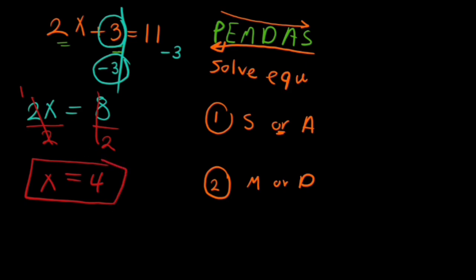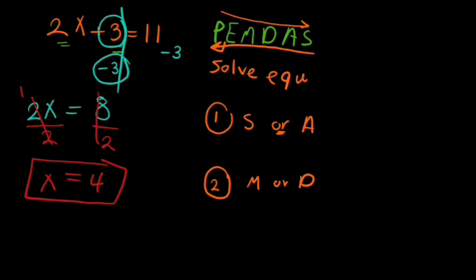Okay, so let's review it again. To solve a two-step problem, we have to stick with the opposite of the order of operations, PEMDAS. To solve the equation, we have to go backward. Subtraction or addition first, and then multiplication or division, whichever is in the problem, we have to do it.